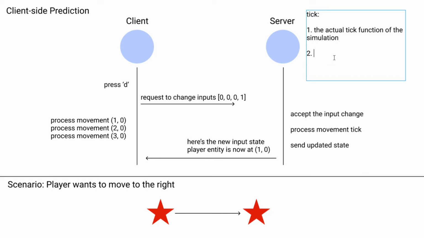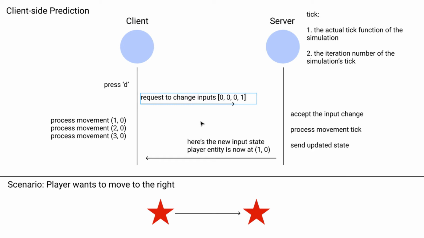The other context where we use the word tick is in talking about which iteration of the simulation's tick we're on. So it's the iteration number of the simulation's tick. So if we've called the simulation tick 40 times, then we're on tick 40. And hopefully that makes sense, because we're going to use that second definition, the iteration number of the tick, as our concept of time. So anytime we do anything, like when we want to change these inputs, we have to say what tick this request is for. When do we want those inputs to be changed?